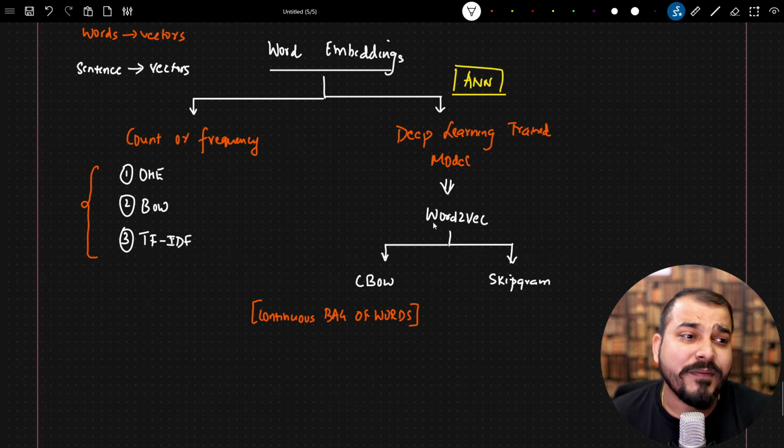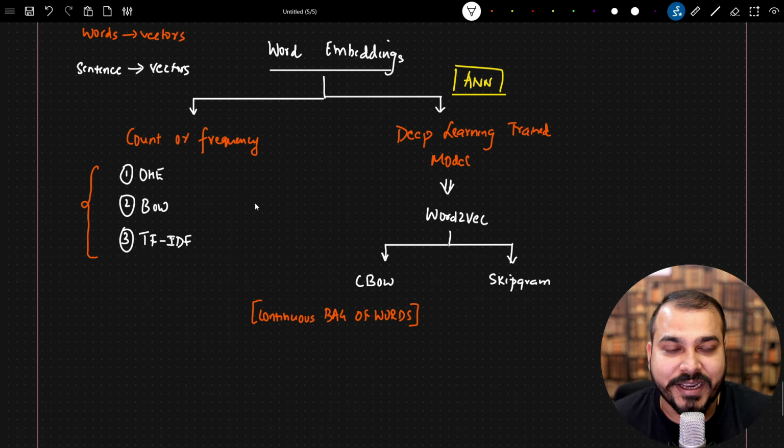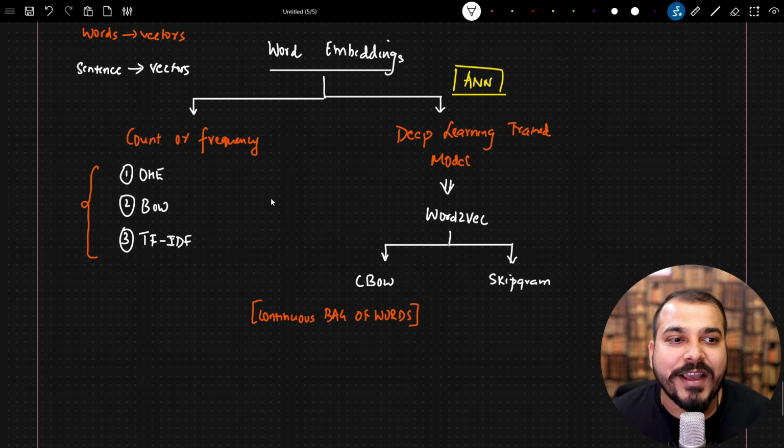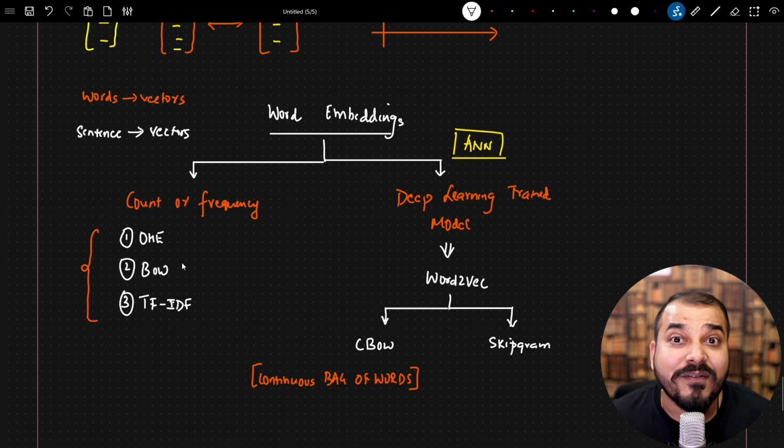But in the upcoming videos, what we are going to see is how Word2vec word embedding works, right? And how it is making sure that all the disadvantages present in these techniques get removed. So this is what we are going to discuss, but I hope you got an idea. At the end of the day, whatever techniques we have discussed till now for converting words into vectors fall under word embeddings, right? So yes, this was it from my side. I will see you all in the next video. And in the next video, I'm going to discuss Word2vec.